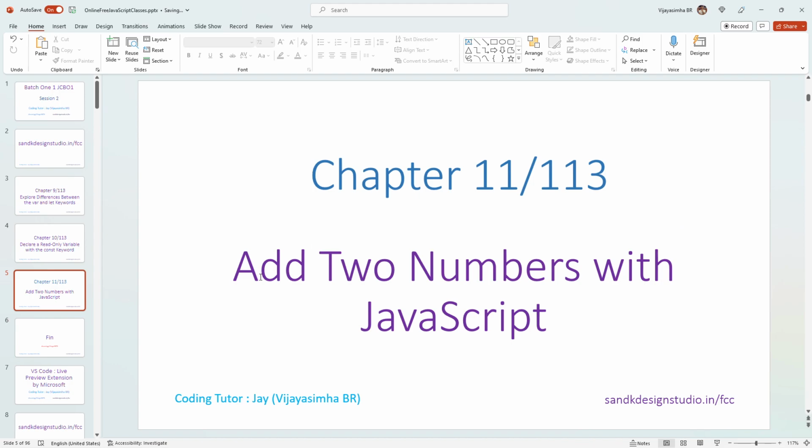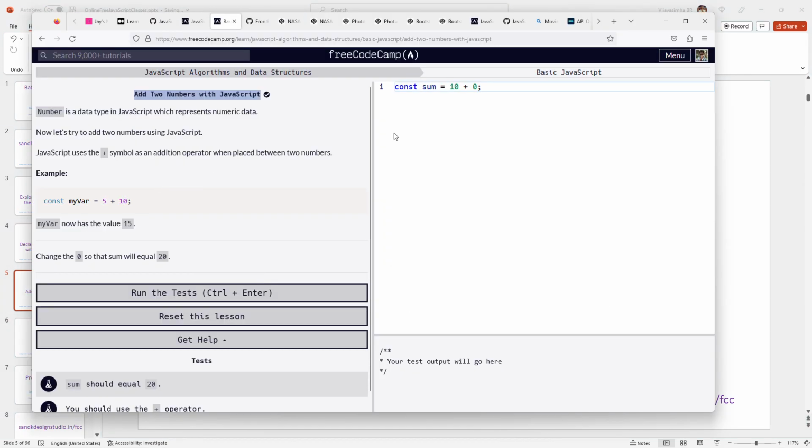I like it. Okay, the next chapter is adding two numbers in JavaScript. Now, I'm assuming that you already have some basic knowledge about mathematics. If you want to be a developer, you need to know basic math. That's just how it works. It's not like you need a degree or something. It's not like you need to be an expert in mathematics.